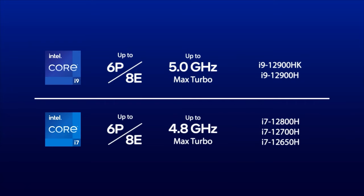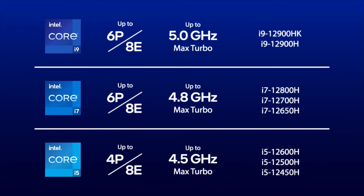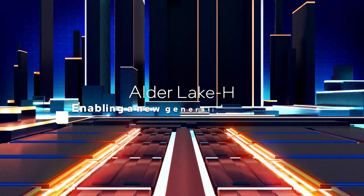The Core i5 family brings value — not just value for your money, but it maintains Alder Lake's family values with its performance hybrid architecture. The i5s have a mix of 4 Hyper-Threaded P-Cores and either 8 or 4 E-Cores depending on the configuration. All three Core i5 models easily muscle through gaming and productivity workloads with a lower 95-Watt Turbo Power limit. From Core i5 to Core i9, 12th Gen H-Series CPUs serve up superb performance for the latest enthusiast-oriented laptops, built for smooth frame rates in AAA games, streaming, content creation, and multitasking. The future of high-performance laptops is here, and it's looking bright.